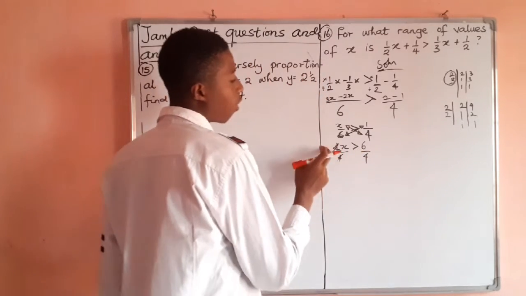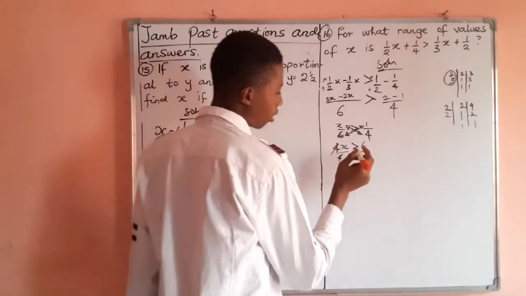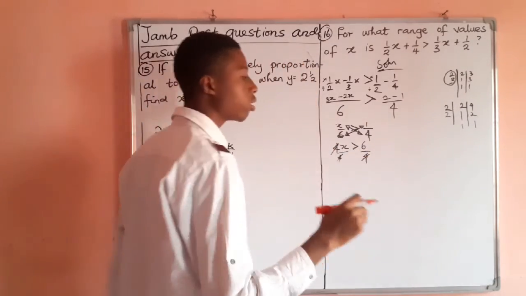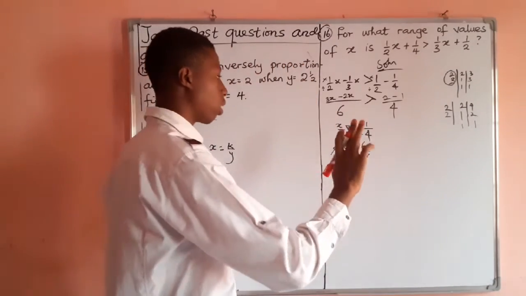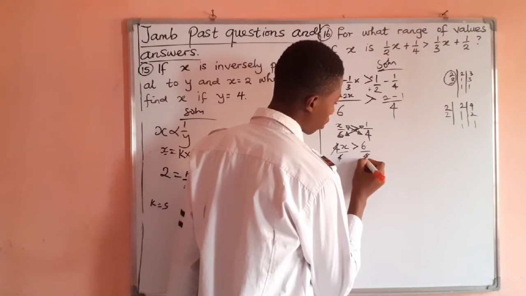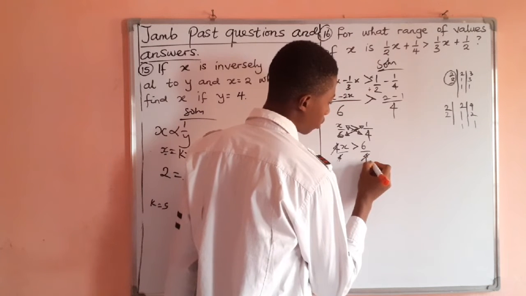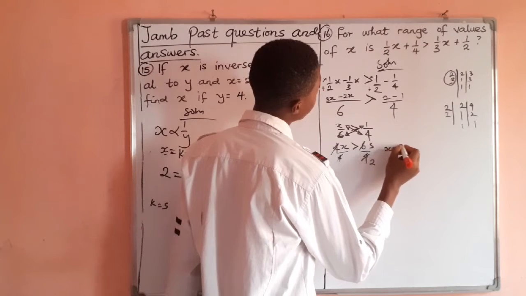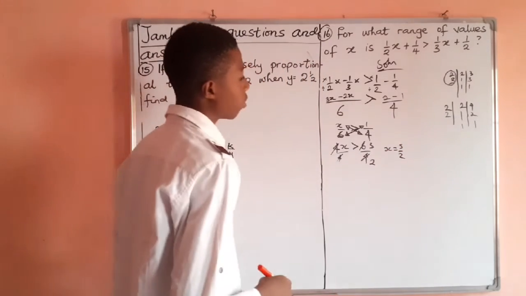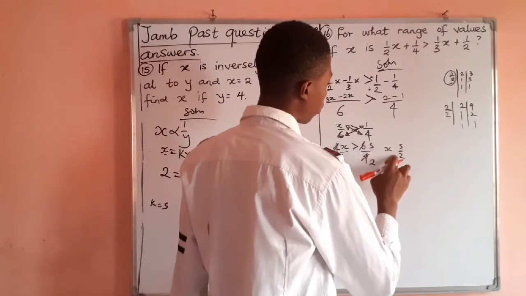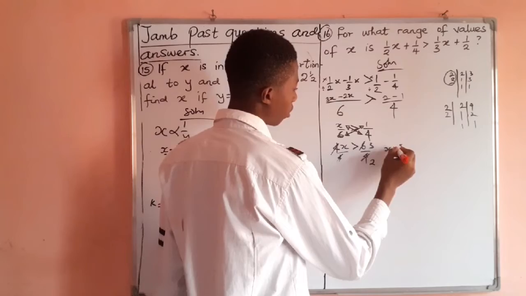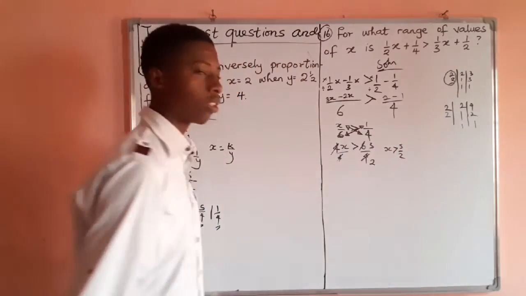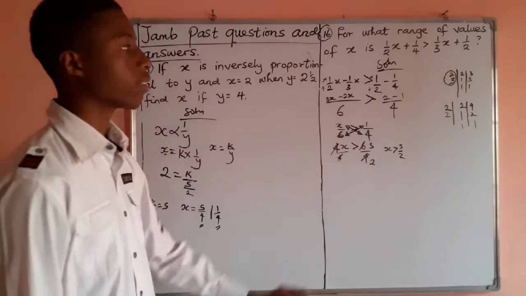That means 4 going into 4 will give us x. Then 2 goes here, because since 4 cannot divide 6, just reduce them to their lowest factor. 2 goes into 2 once, and 2 goes into 6 three times. So x is equal to 3 all over 2. You always have to put your greater than: x is greater than 3 all over 2. Now we found the answer for this.